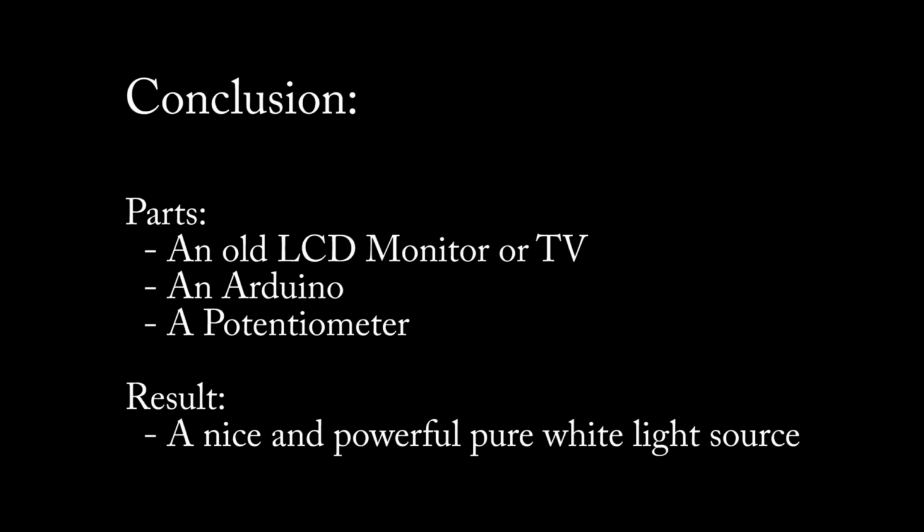In conclusion, we just used an old broken LCD monitor, an Arduino, and a potentiometer to create a nice, pure white, powerful light source. But you could create a nice backlight for a photo frame or whatever creative application you could think of. Hope you enjoyed the video.